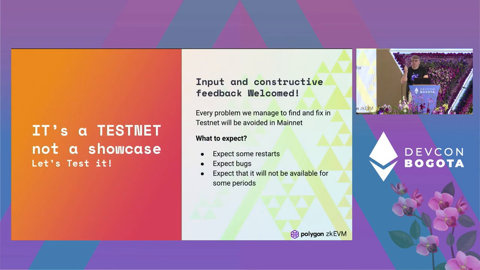This is a testnet. Please test it. We have been running for this week already. We have more than 1,000 accounts. Most of them are just deploying transactions. Some of the projects already tested without any big issue. We have some reports of some bugs that we have fixed also, and we will continue working. This testnet is a little bit like a baby. It was born last Monday, but it's going to get stronger. And this is the previous stage to the mainnet.